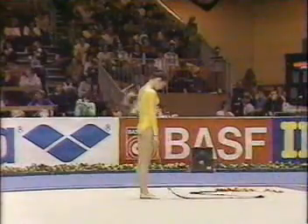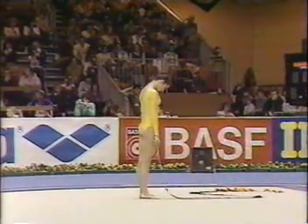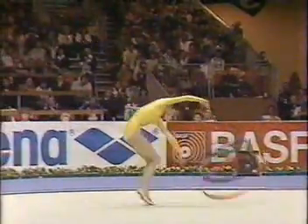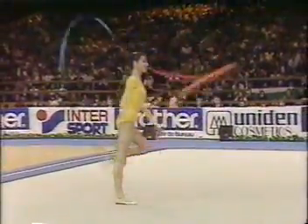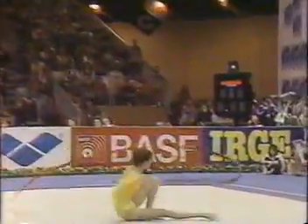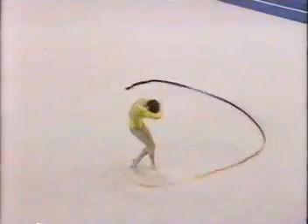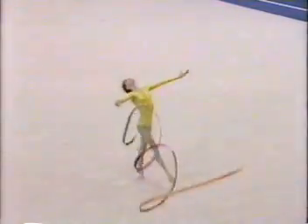Ileana comes into this competition with a 9.9. Now this event has its own kind of peculiar difficulty. As in all the other events, the gymnast must show some release moves where they toss the ribbon. And this in itself is different in an extraordinary way. There are air currents in these large buildings, and they have to literally learn the way the air currents go and adapt their routine in order to compensate for it.